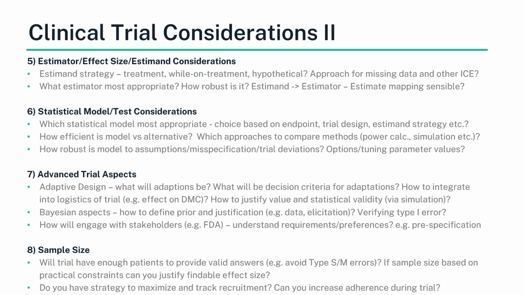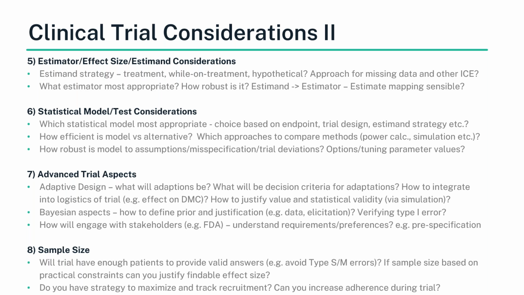And so, how are you going to make these decisions and justify this? And what value is the Bayesian method going to bring compared to just doing a classic frequentist analysis? And then if you're going to do something that's a little bit outside of the norm, if you're going to push the horizon of what's done in clinical trials, especially commercial phase 3 clinical trials, how are you going to engage with stakeholders?